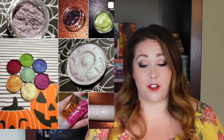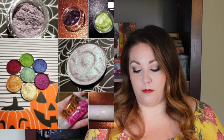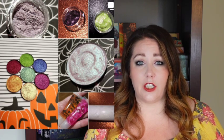Pretties for Your Face is another brand that I've been wanting to try and just haven't yet, but they have a Halloween collection coming out. So they have 8 new single eyeshadows that are $5 a piece. And these look really pretty shimmers. And then they have a Mousse Madness pot, which is like an eyeshadow and eyeliner that is $18, and then highlighters and other things. Looks like a cute collection. Probably not gonna be what I try first with the brand, but it looks cute.